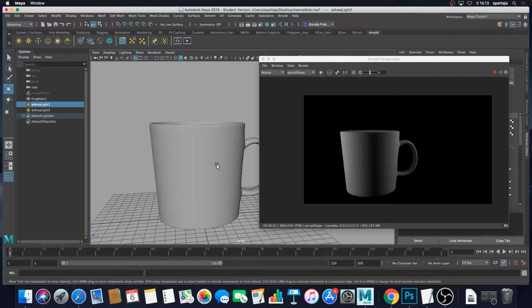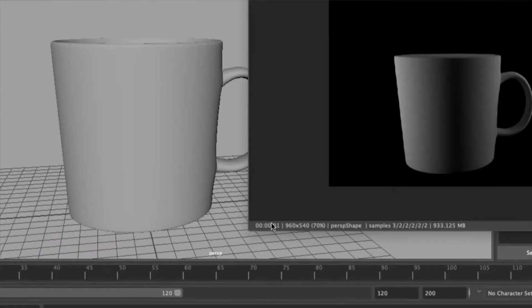I mean, it's not based on ray rendering, which means it's kind of light. So that's why the computer doesn't have to do so much work to render it out. And we can see that the render time here is quite fast.